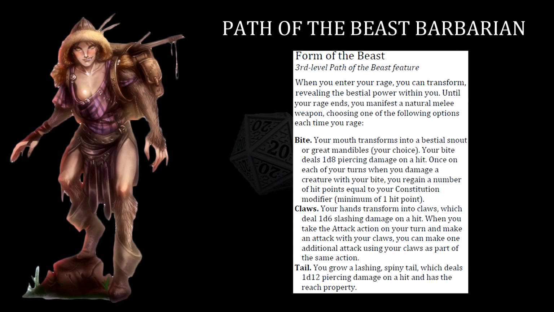Nevertheless, Bite seems to be quite potent on lower levels, turning you into one of the hardest barbarians to take down, but the minor regeneration definitely doesn't scale well at all into higher tiers, even with maxed out constitution modifier. I think the damage die should be bumped up to 1d10 at least, or the regeneration could be improved to maybe 2 times constitution modifier at higher levels, something like that.